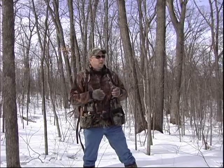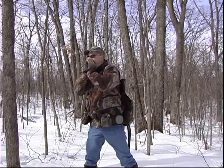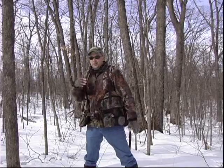But the most important thing about the owl hoot that I've found to get those eastern gobblers to sound off anyways is the whoo at the end. And basically the cadence is this: who cooks for you, who cooks for you all. And here it is again. Woo, woo, woo, woo. Normally that roll at the end is what's going to get that gobbler to hammer back at you.